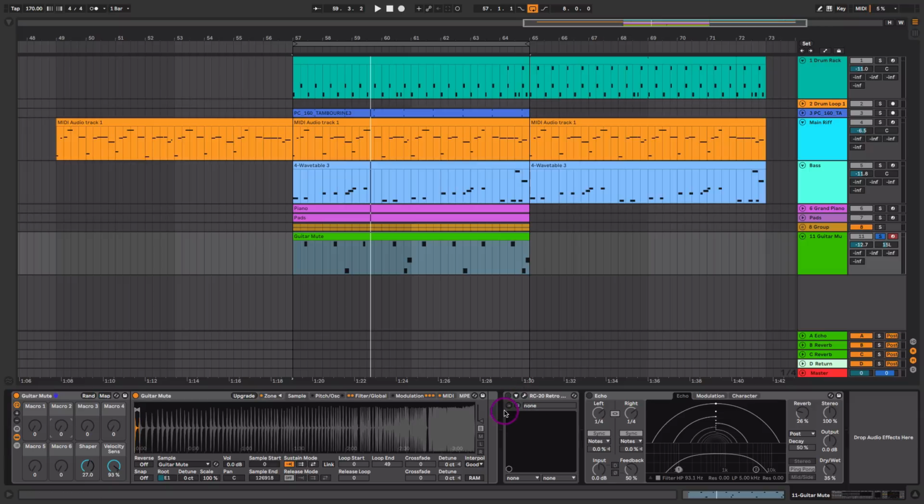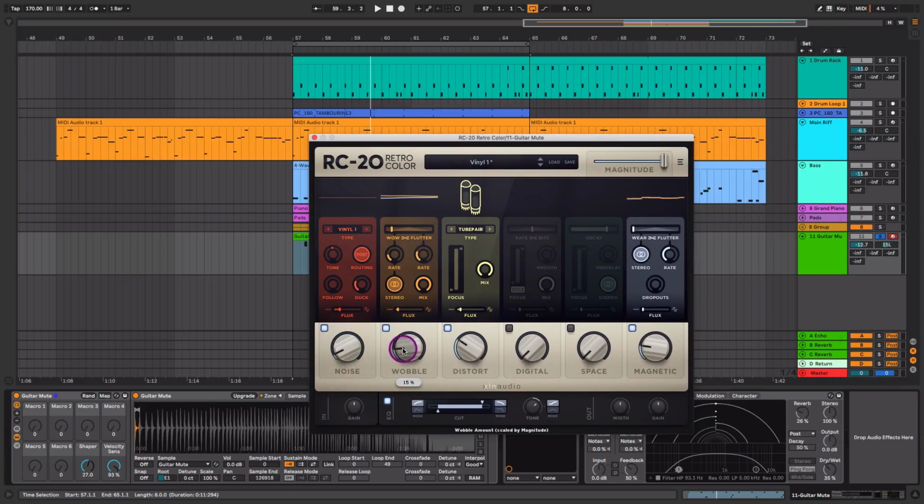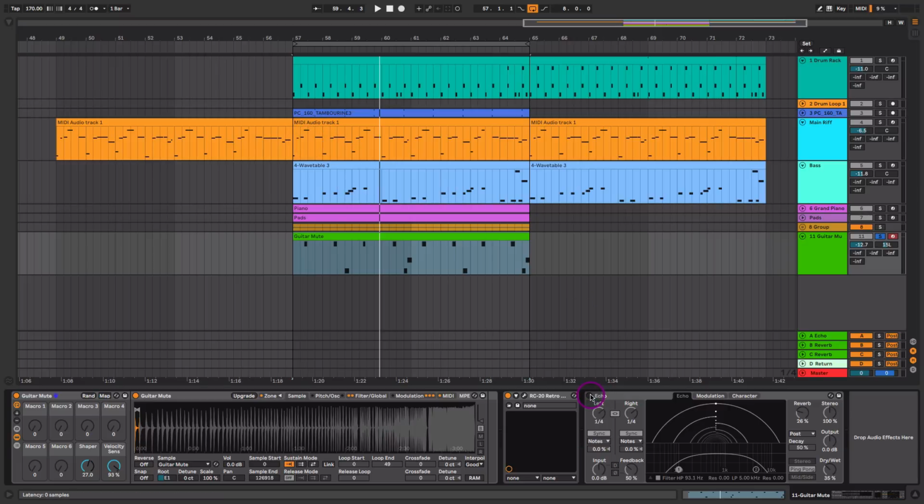the mix of everything. So let's use some RC20 here by Excellent Audio to create a little bit of noise, but mostly the wobble here. And some distortion to gritty that up. And then adding the echo delay plugin here, set to ping pong, so we're hearing the sound bounce from left to right. What's cool is having that reverb knob available to just add reverb to the delayed signal, which is really neat.